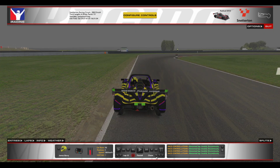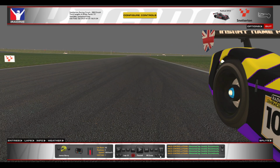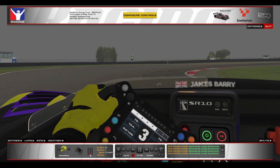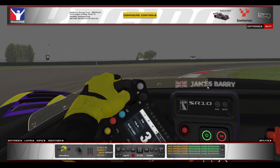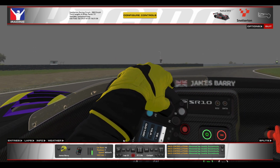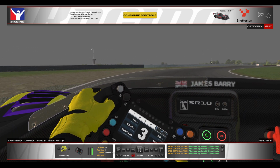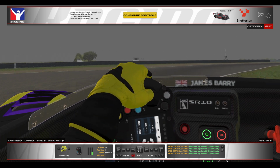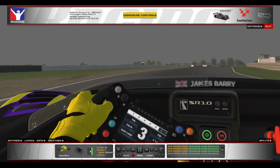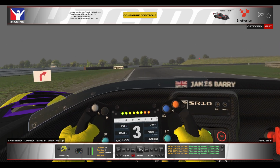And then we're going to be exiting in third, just staying in third gear, so if you can just do a bit of trail braking onto this curb, get the car nice and slowed down, and then if we leave it in third gear, then we can go pretty hard on the power straight away. So let the car settle and then full power out of the turn.